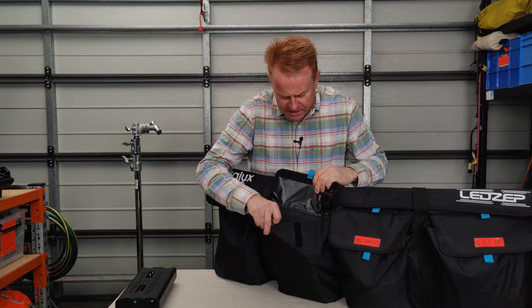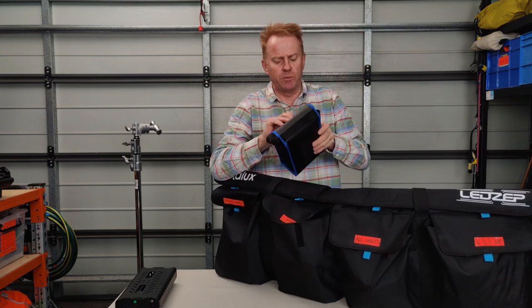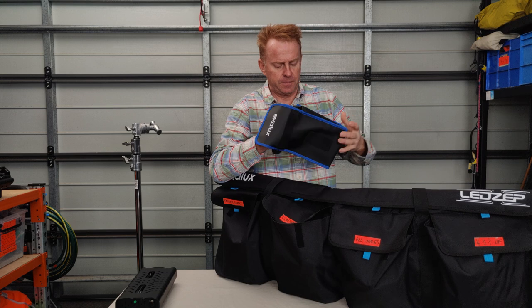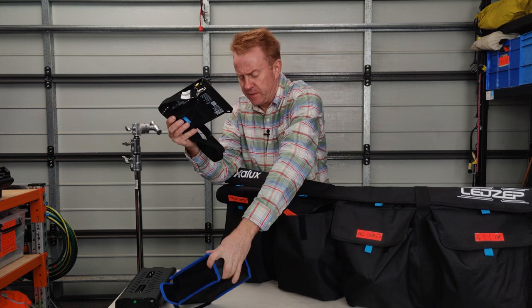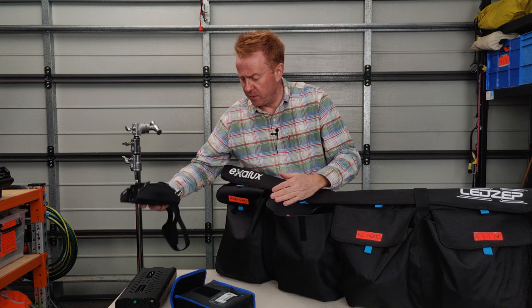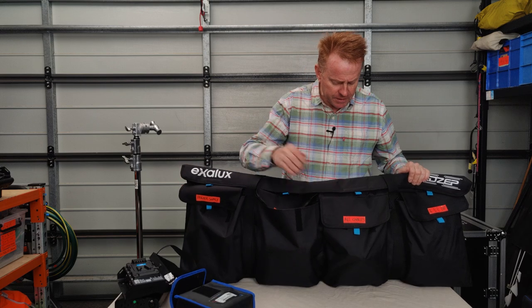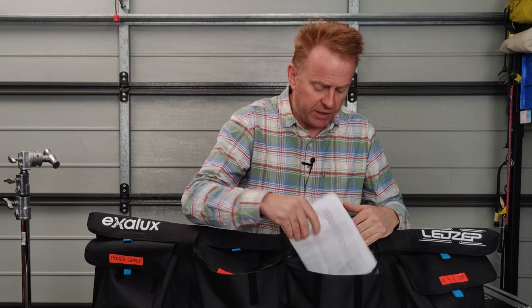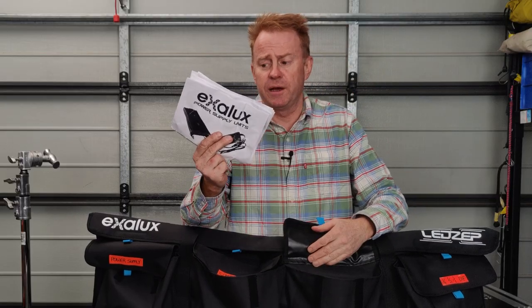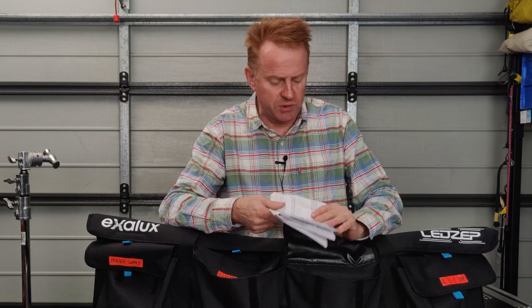Okay, next one across is the controller. So the controller comes in its own little bag. Okay, so we've covered the controller in quite a bit of detail. Nothing much else to talk about with the controller. Next is all of the cables. Actually, you get a load of instruction manuals. Most of them are in French, so they've got easy to follow pictures, which is just as well.